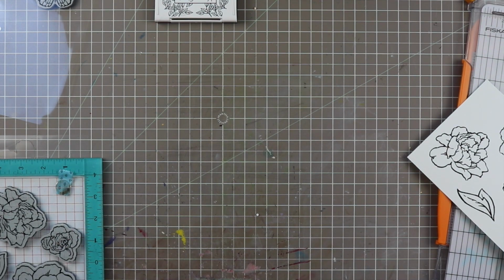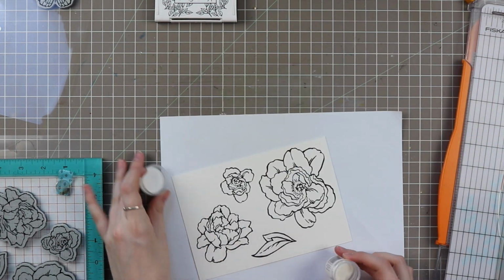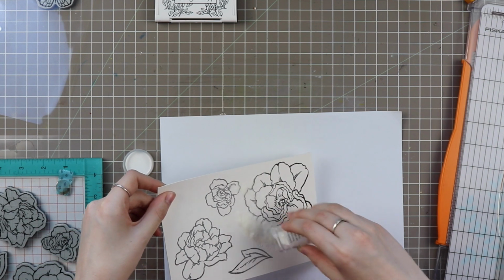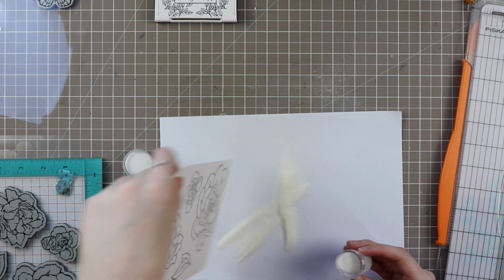So now I'm going to move that stuff to the side and do heat embossing. So I grab a scratch piece of paper to catch my loose powder and simply pour the powder on top of the stamped images. And then this is again Wow Clear embossing powder, and I think it's called Glossy. I'll have it linked down below.